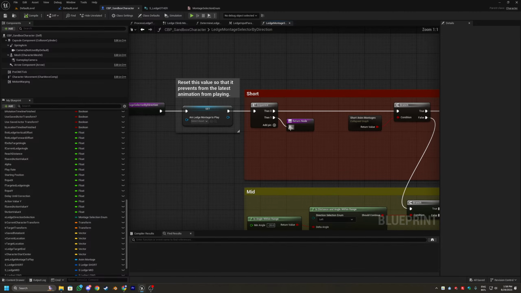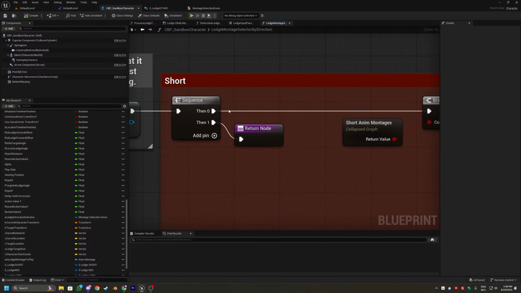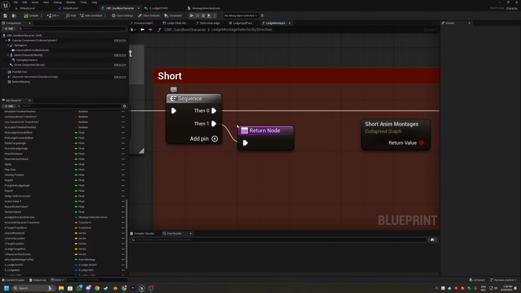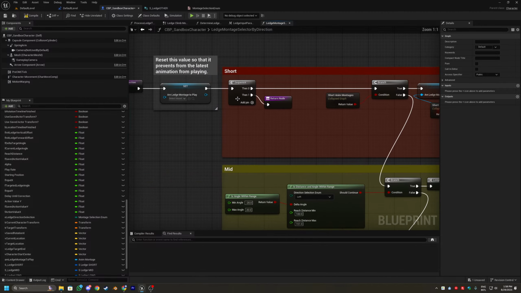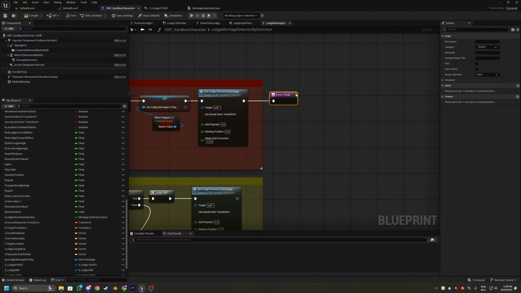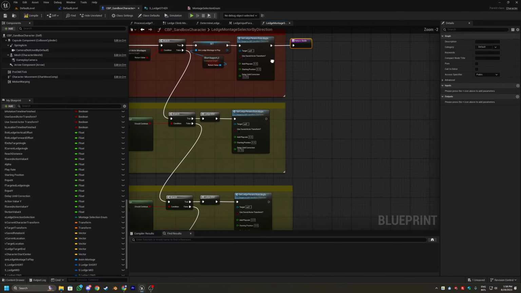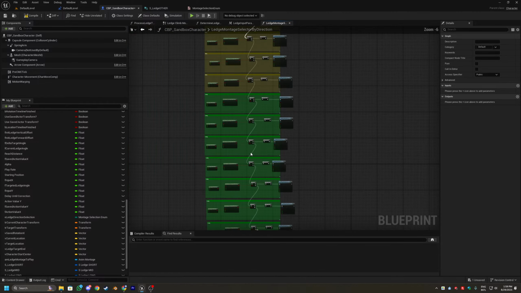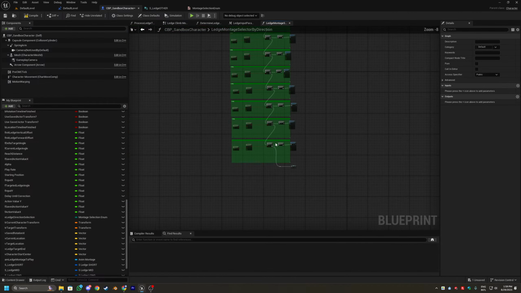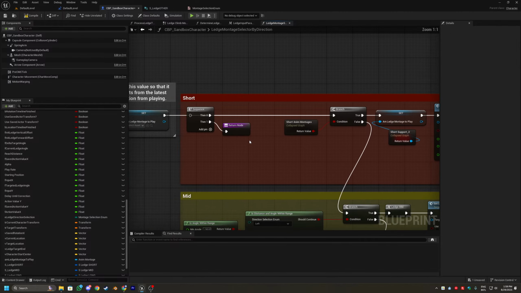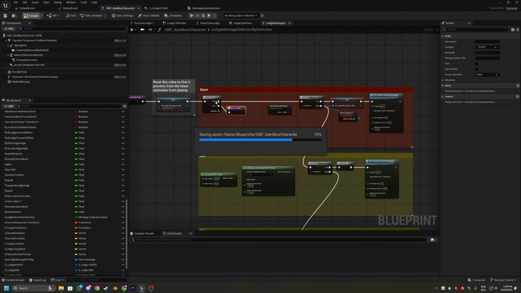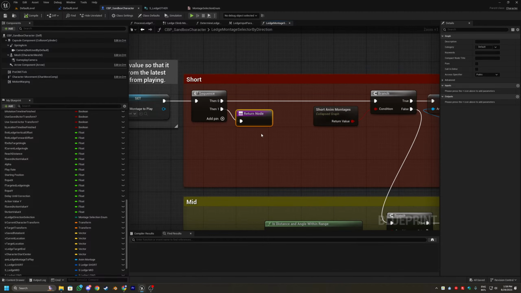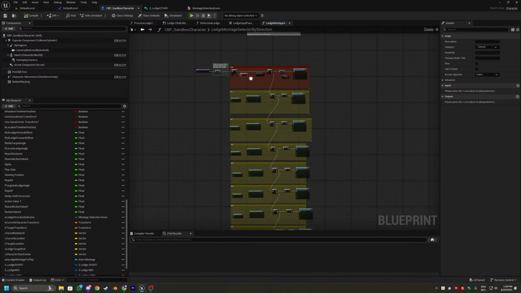So now after that, we have a sequence. We have a then 0 and then 1. The reason why I've used a sequence and not just placed the return node on every single set ledge parameter from angle is because, I don't know, I could also do that, but I think this method also works. I think it can just do that right away. So the sequence is going to execute then 0 and then 1.